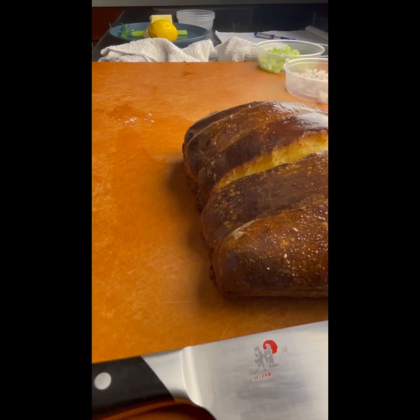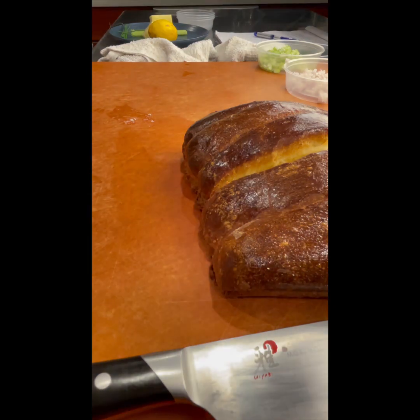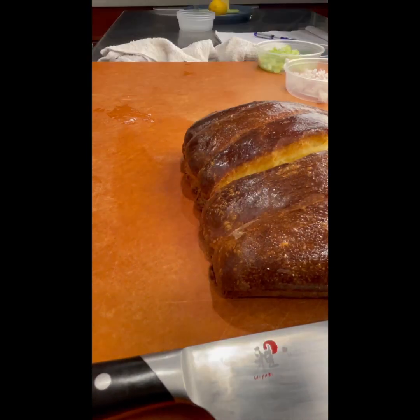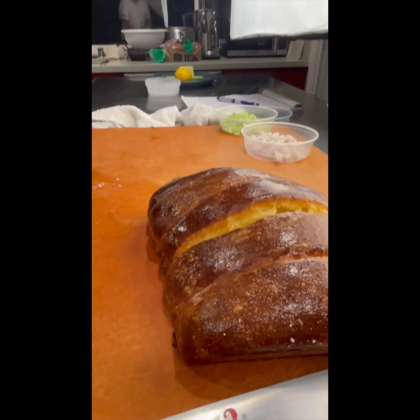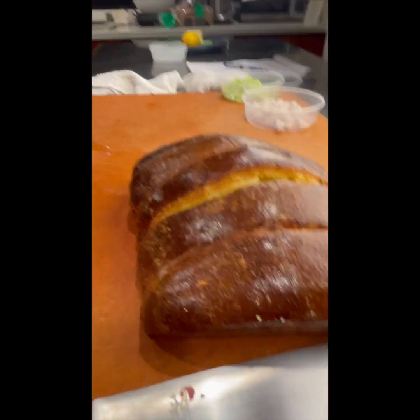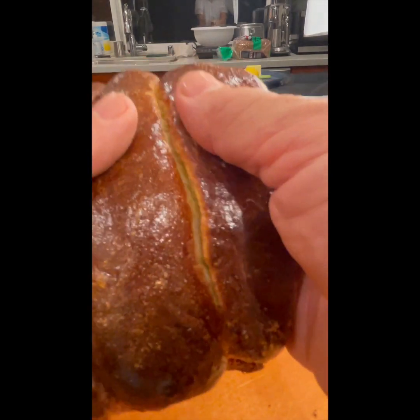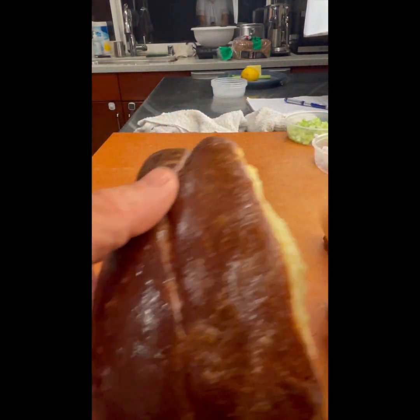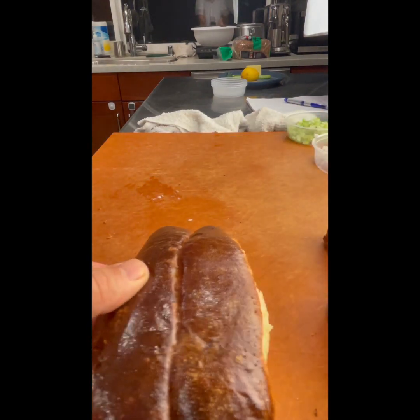So here's the finished product brioche. I didn't film the shaping, and I feel bad about it, but basically you can see I made little logs, and then all I did was put them together, and then I baked them off. And I really wanted it higher. I wanted to be able to put the maximum amount of lobster in, so you can see it's kind of like a hot dog roll, but on steroids. So you can see it's bigger, it's longer, and I'm just tearing the brioche so I can kind of show you. And then I didn't want to commit to that one, so I just left it be.